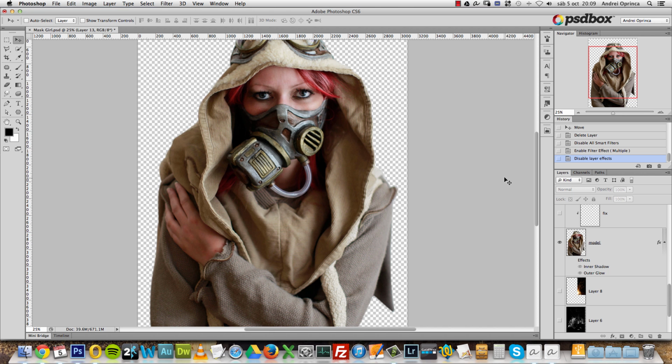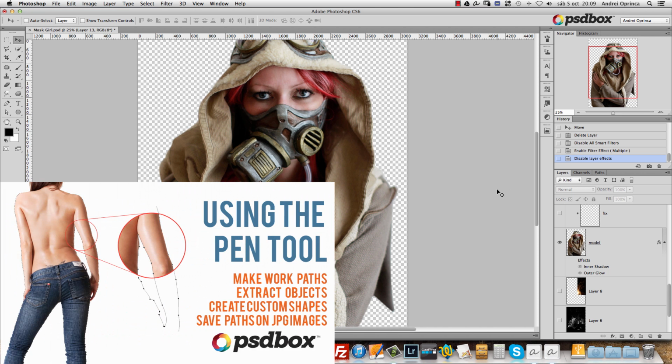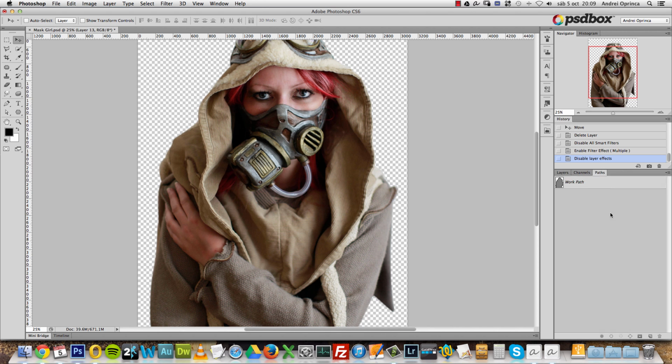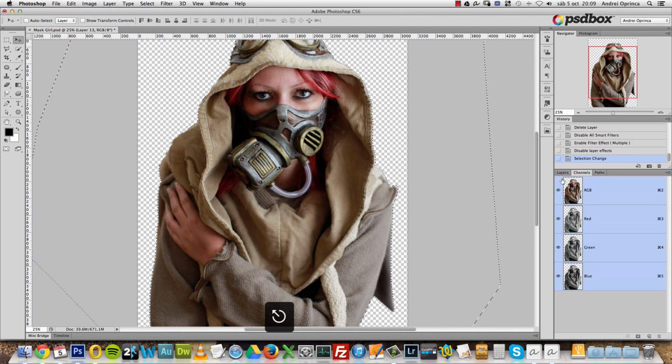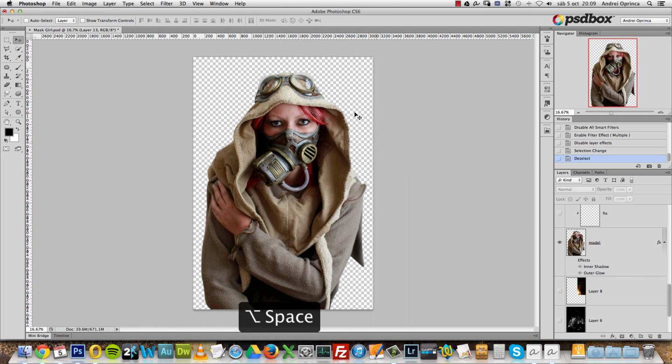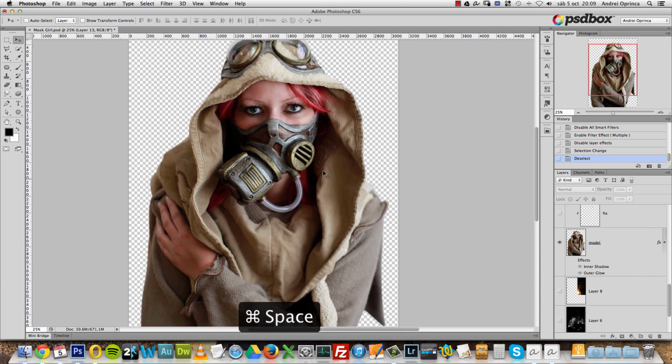I already have a tutorial about that, as I said, and remember that if you use the pen tool to draw a path, you can save that path in the JPEG file, and when you open that JPEG file, you don't have to spend time tracing the path again, because the path is saved inside the JPEG. So all you need to do is press Ctrl and click here on the paths. You can see it saves that. I already have a tutorial about that as well, so you can check my channel and just search for work paths or something like that, and you'll find it.